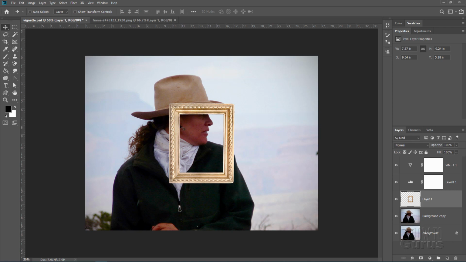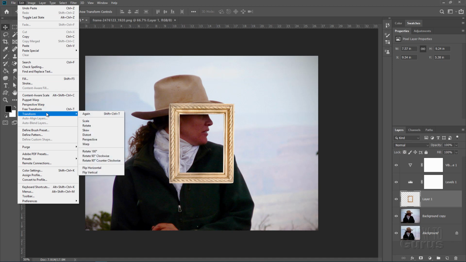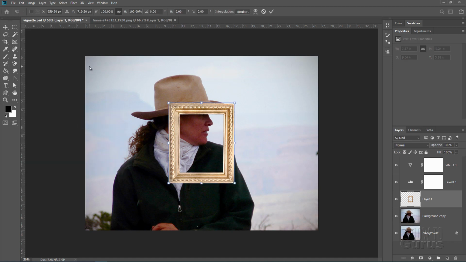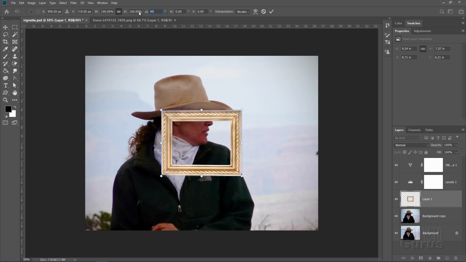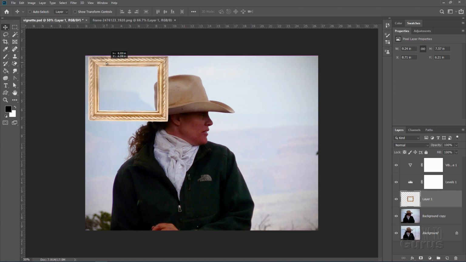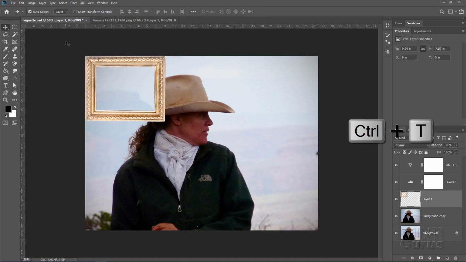Now I need to resize this. Let's rotate first. Go up to Edit, come down to Transform, and Rotate, and give it a 90-degree spin. Choose OK. Put that in the upper left-hand corner. Use the Control-T keyboard shortcut.